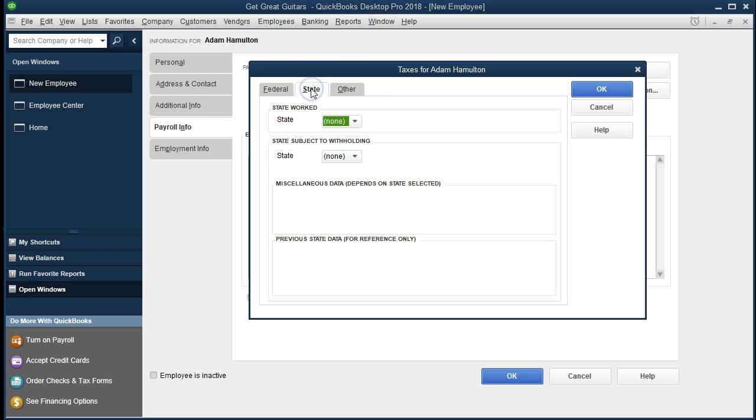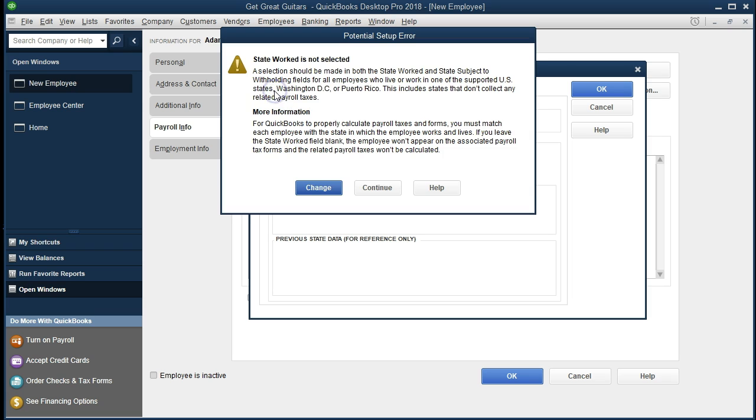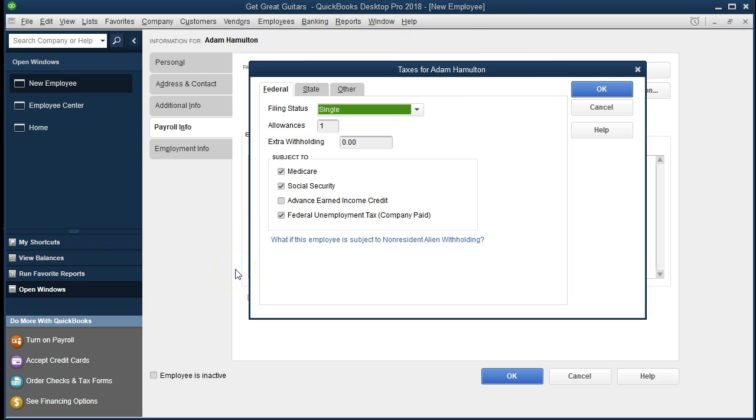On the state side, note that typically we would put the state, in this case we would put New York, but I don't want to get into the weeds on the state. The state's going to change from place to place depending on where you are. Since we're doing the manual payroll, we're going to keep it with just the federal here. When we do the calculations, we're going to manually calculate the federal income tax and the withholdings. Some states will have a tax system that will be similar to the federal tax system, and some states will be a bit different.